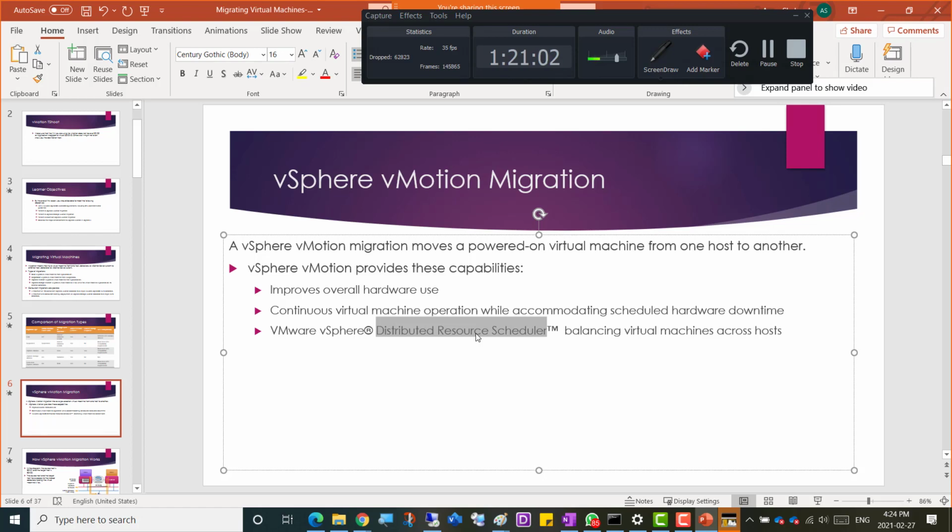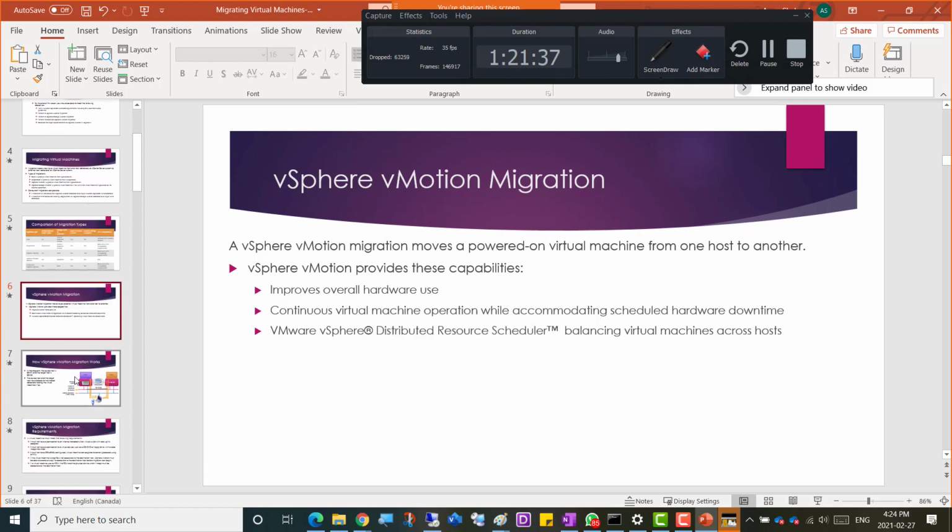CPU and RAM. So always when DRS is on, the virtual machine has the best performance, because it's going to keep on vMotioning the virtual machine to the best performing host. And if it discovers there's a better performing host, it will still vMotion to that host. So the virtual machine will always have the best performance. But obviously this DRS feature comes with the most expensive license, Enterprise Plus license. Then DRS comes. Okay.